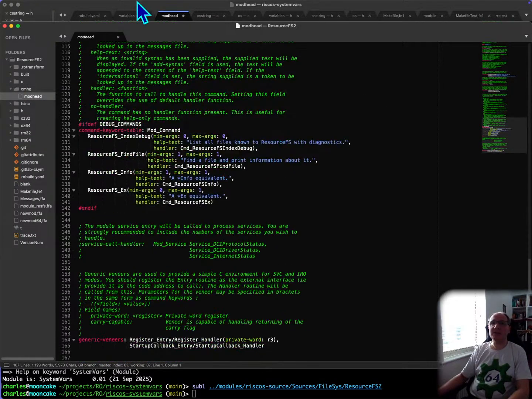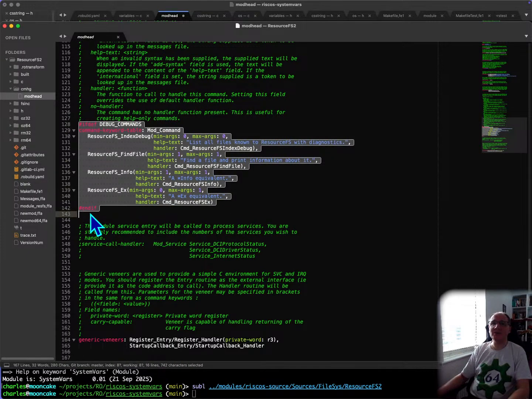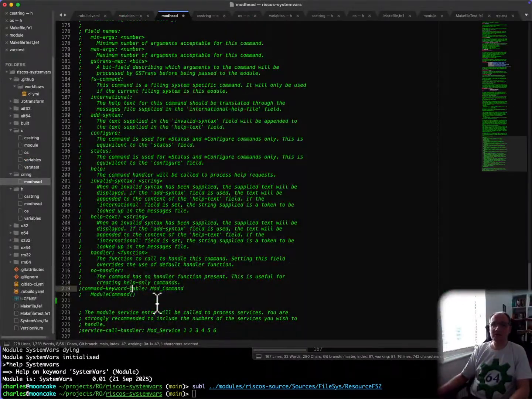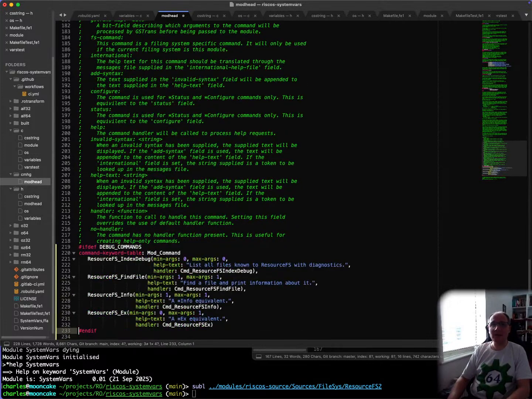This is ResourceFS's module header, and as you can see here, we've got a set of extra commands so I can do debugging on it. And that's exactly what we want here. So what I'm going to do is copy and paste it and then stick it in. Because here we go, we've got SystemVars list.